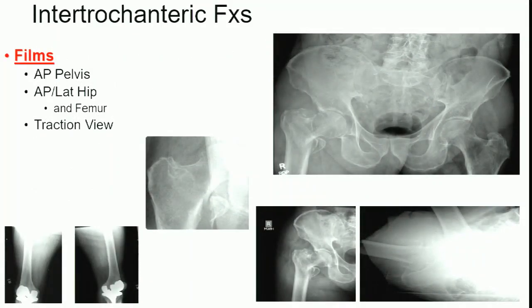With any injury you want to have adequate workup, adequate film. This is an AP pelvis, not just an AP of the hip, because the film I actually have up in the operating room is the AP pelvis because I'm templating — even though that's a lost art. Having the contralateral hip to look at your neck shaft angle and the relationship between the tip of your trochanter and the center of your femoral head is a really good way to judge your varus-valgus alignment. The tip of your trochanter to the center of your femoral head is less affected by rotational differences side to side.